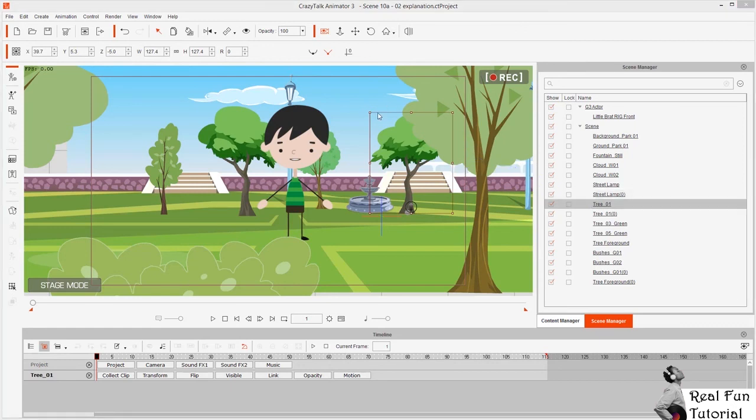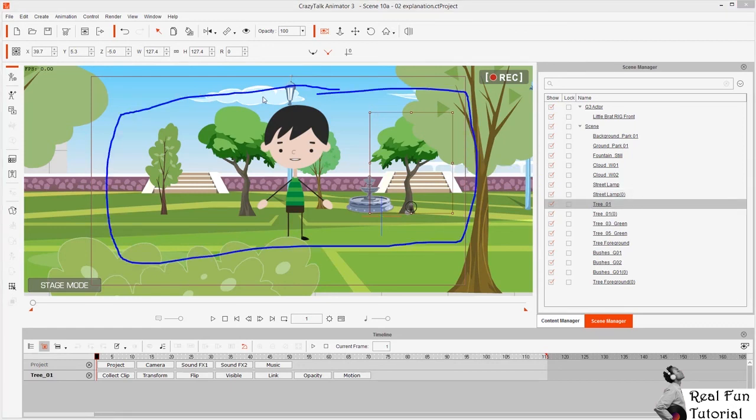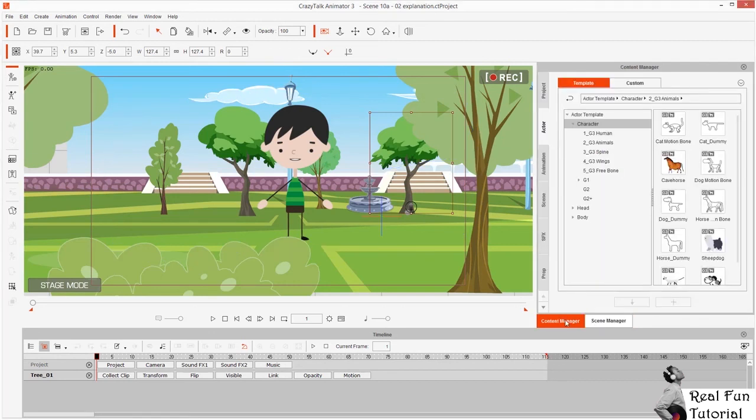So everything in your workspace is being listed in the scene manager. It's like the layers panel in Photoshop. And content manager has everything, all the hard work that all the developers of CrazyTalk Animator made for you. Okay, so those are the three main areas.